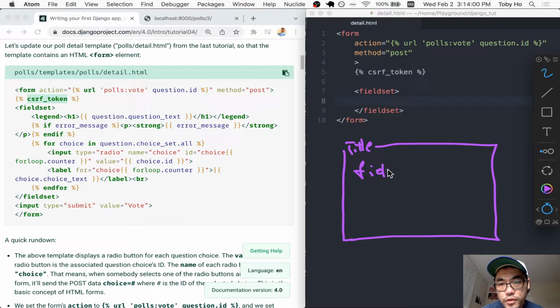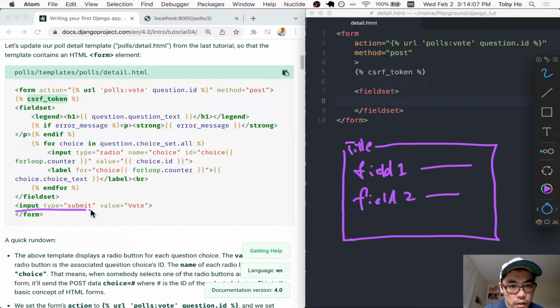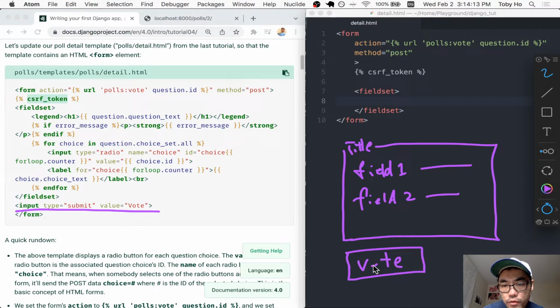Field 1, blah, field 2, blah. And outside of the field set, we have a submit input, which just says vote. So the form consists of this whole thing. Yeah, so I think we're making something like this, more or less.